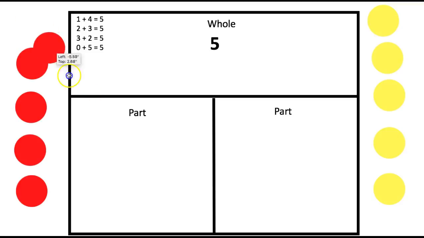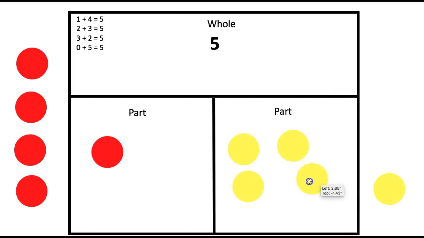I can take one red counter, and if I take four yellow counters, four. Now let's see if we add them all together. Let's see if we come up with five. One, two, three, four, five. So, one plus four equals five.